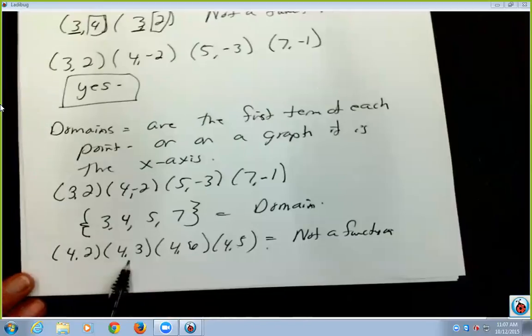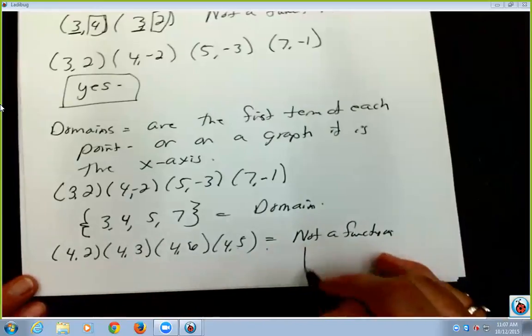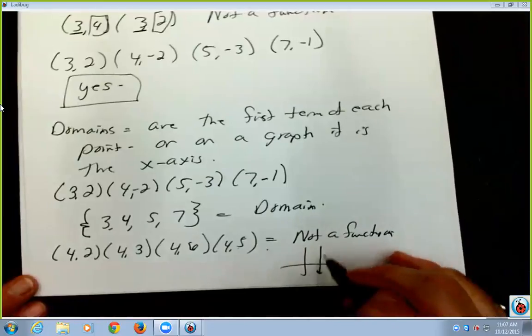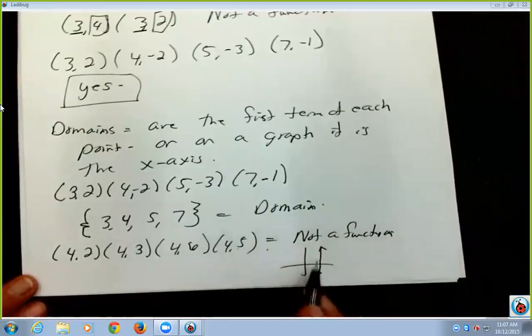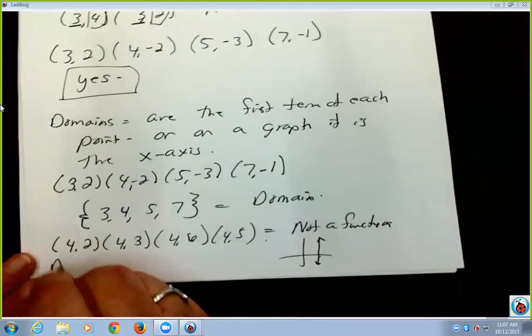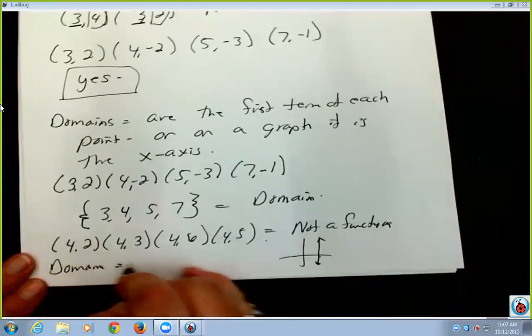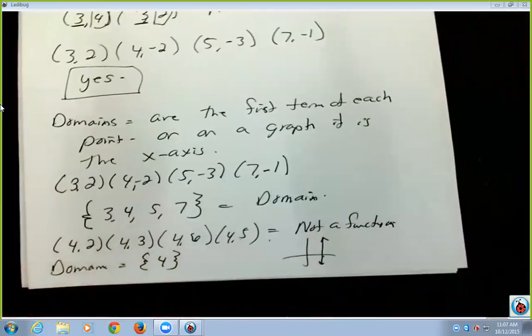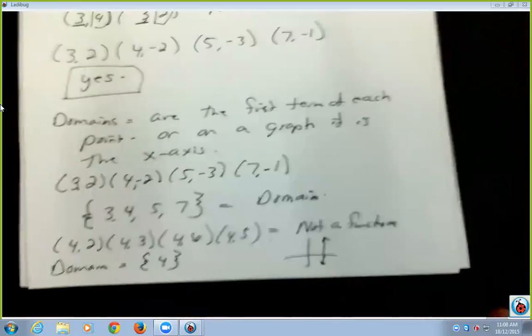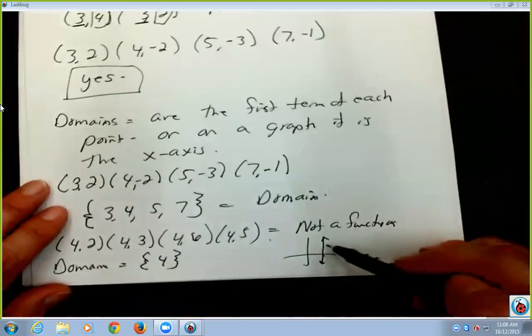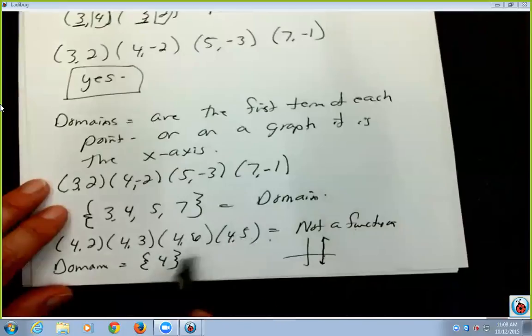What kind of graph would that be? You looked at that one. It would be a vertical graph, because all of those points would plot in this format. So my domain in this one is simply 4. That's all it can be. It can't be anything else because there isn't any new value for x. X is all straight 4s across the whole thing. Okay? But it's not a function because it has too many y's connected with it.